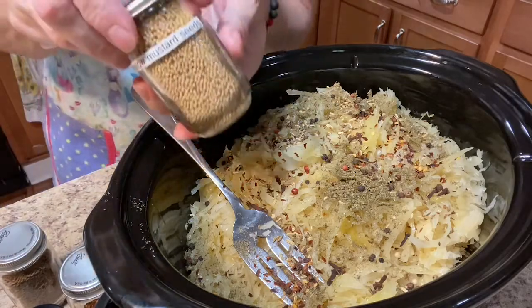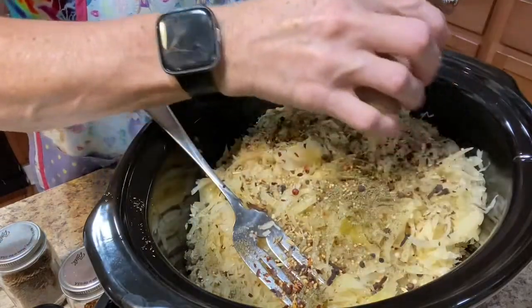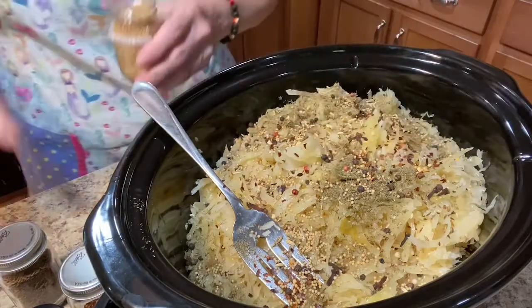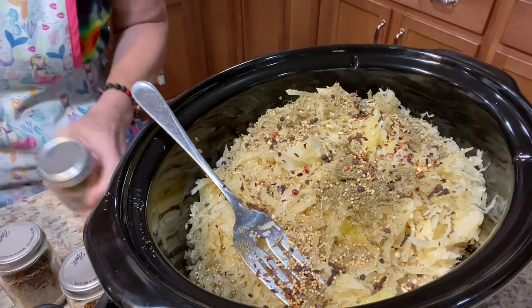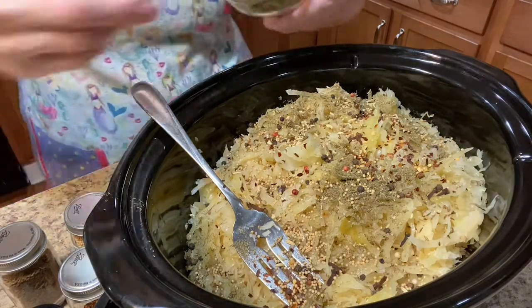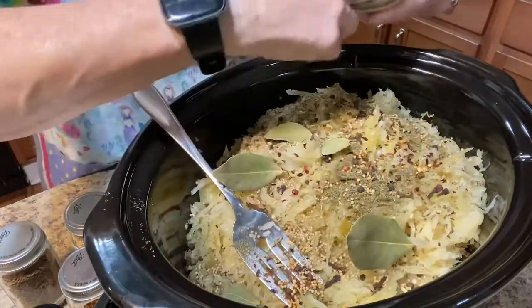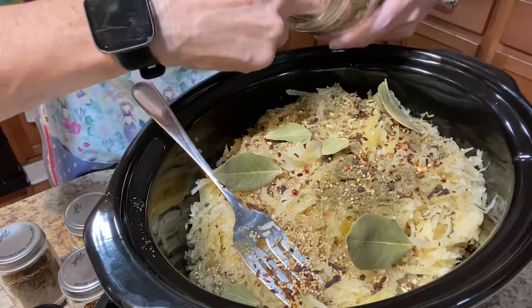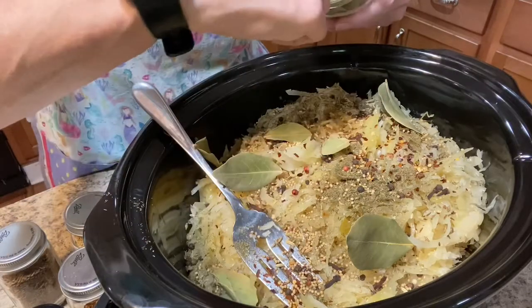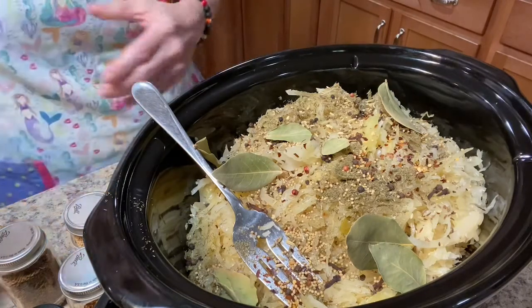Okay, and yellow mustard seeds, which I got from Azure last time. So now I have plenty of mustard seeds. We do love our spices here. And some bay leaves, and these are some bay leaves that I actually have the tree, plant, bush, whatever you want to call it, out there. So I'm always free. Plus my friend Eileen gave me a lot, and I dehydrate them. Plus Michael Ray's wife gave me some too.